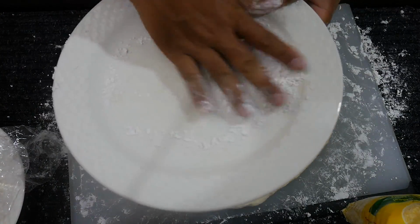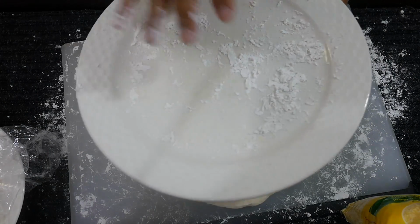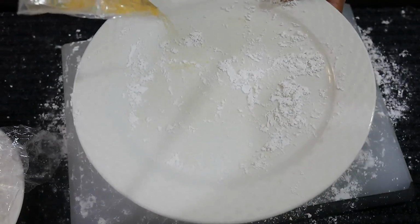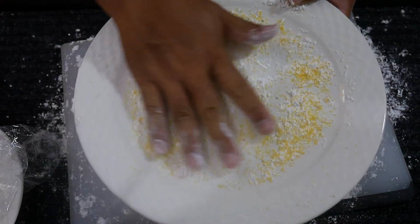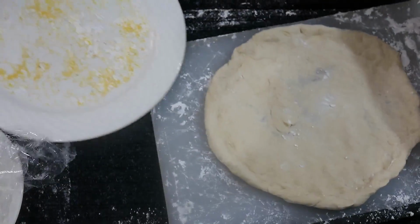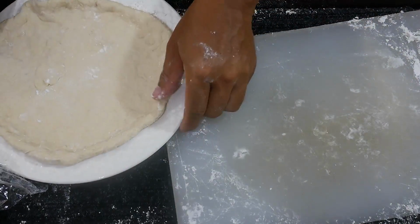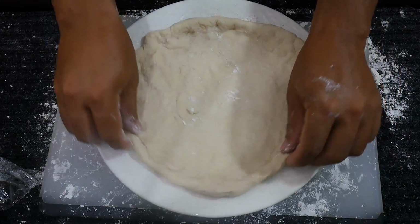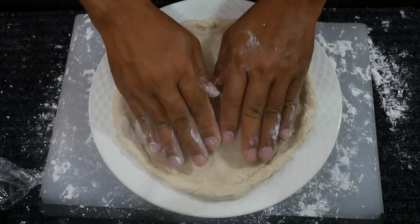Okay, so what I'm going to do is I'm going to transfer the crust there to a regular plate, and this is what I'm going to basically use to transfer it to the barbecue. And I'm going to put a little bit of cornmeal on there. And all this is for is to allow it to slide, is basically all it does. And we could transfer this onto the plate. Okay. And because that cornmeal's on there, it's not going to stick and it'll slide right off there, as well as when it's on the pizza stone.